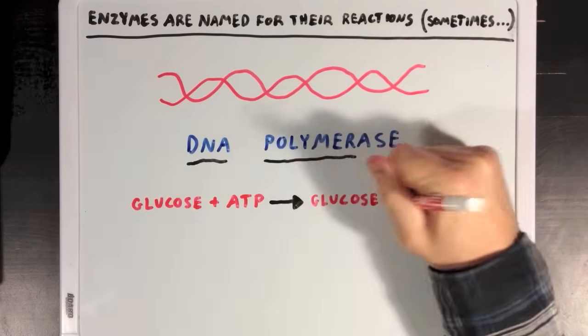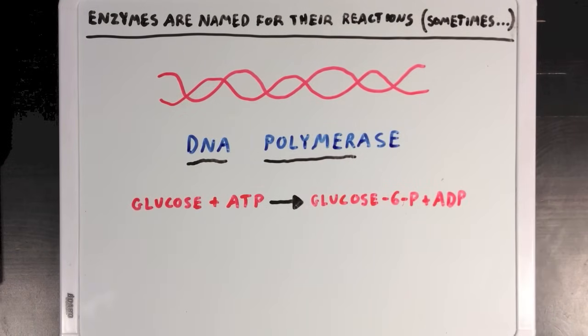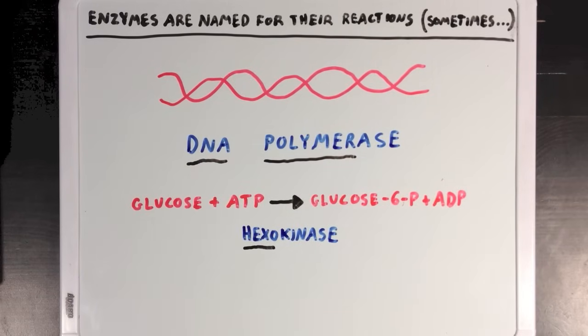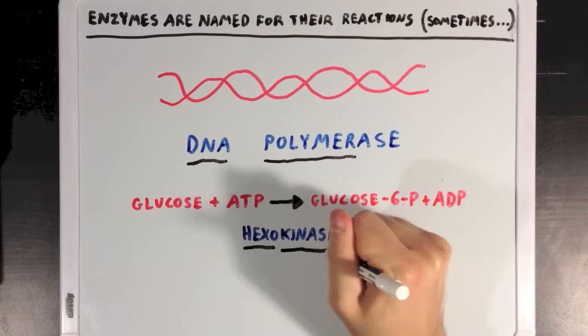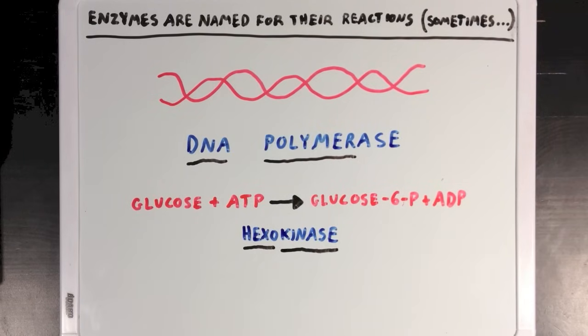Now, another great example is that the enzyme that catalyzes the first step of glycolysis, which you may remember is the reaction between glucose and ATP to form glucose 6-phosphate and ADP. It's called hexokinase. And hexo refers to the number 6, which is a reference to glucose being a 6-carbon sugar. And kinase is a term referring to enzymes that add phosphate functional groups to different substrates. So, overall, hexokinase adds phosphates to 6-carbon sugars like glucose.